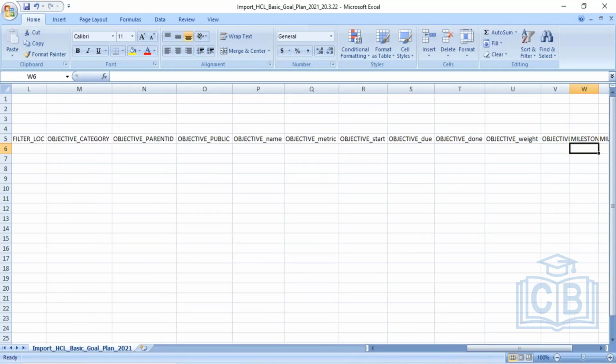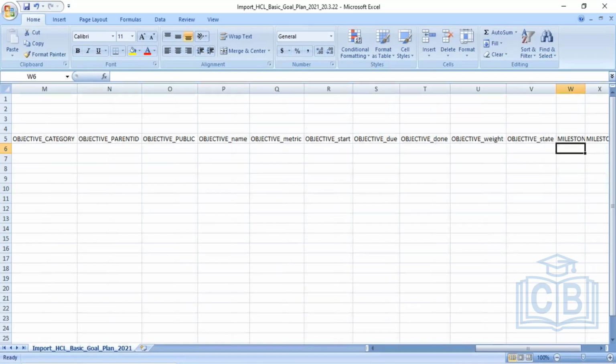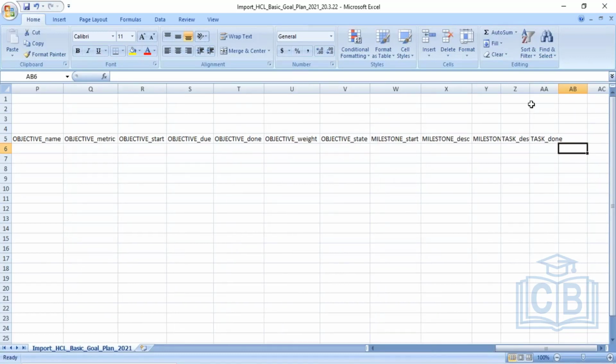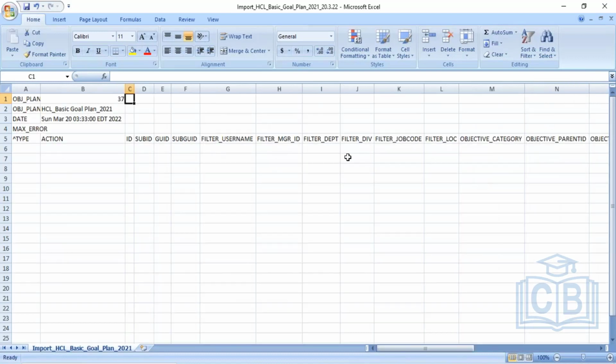Weight means how much percentage we have taken, 5%. Status, on track, completed, and then we have certain milestones and everything. These are the CSV fields which we could take.